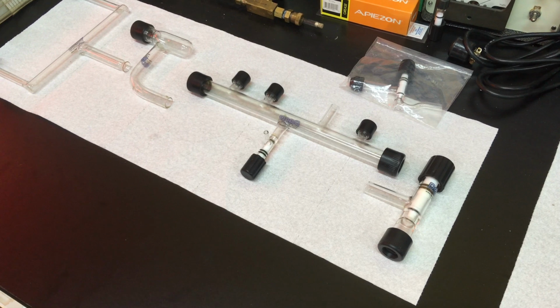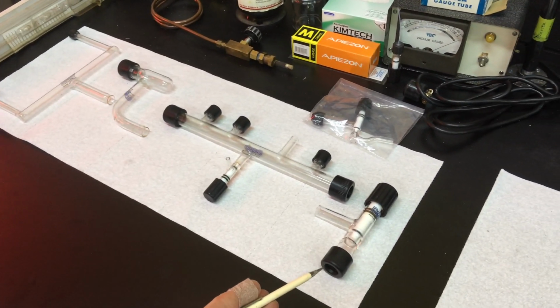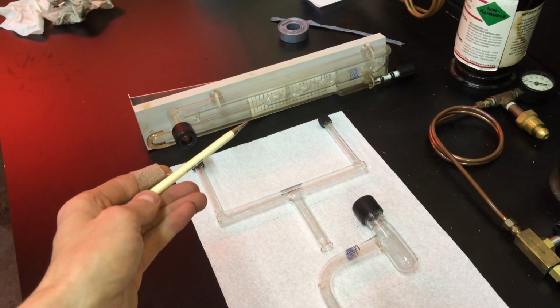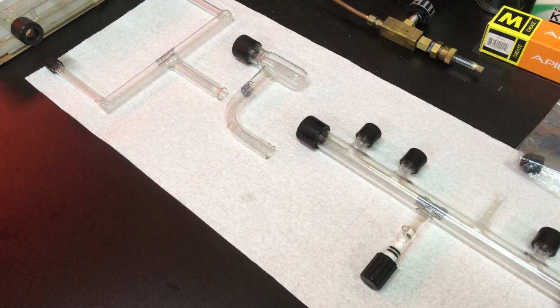All right, now we got to clean the manifold. Parts we have here are the main stopcock, manifold body, the debris trap, the pumping attachment, and then the U-gauge. There's one issue we need to address before I'm going to run it through the ultrasonic cleaner.